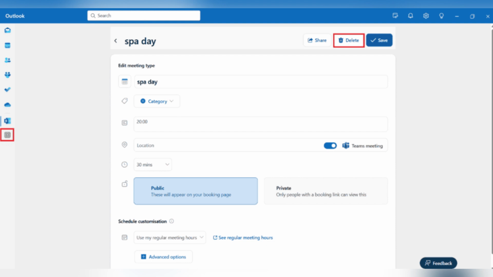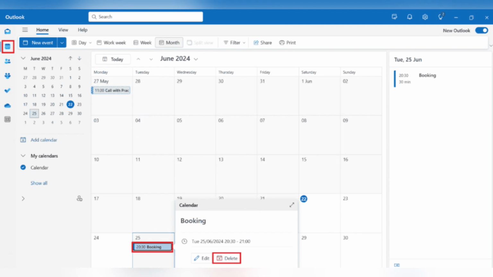Navigate to the Microsoft 365 Admin Center and sign in with your administrator credentials. In the left-hand navigation pane, just select Users and click on Active Users. Search for the name of the shared booking page, and then select the user corresponding to the bookings calendar. Click on Delete User, then confirm the deletion when prompted.